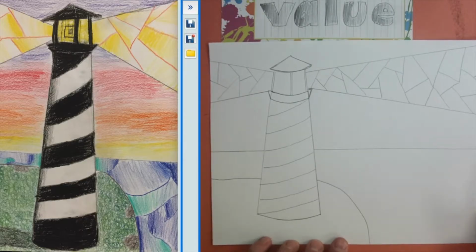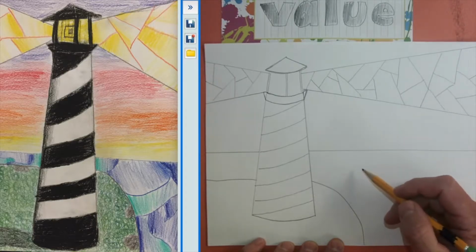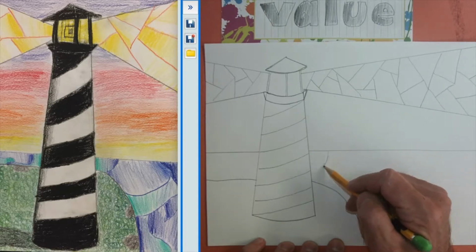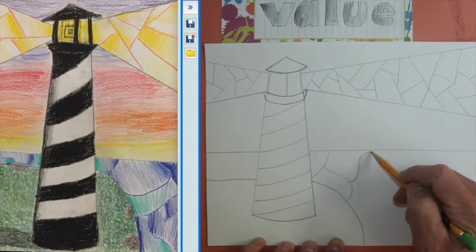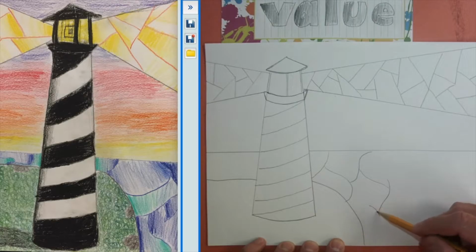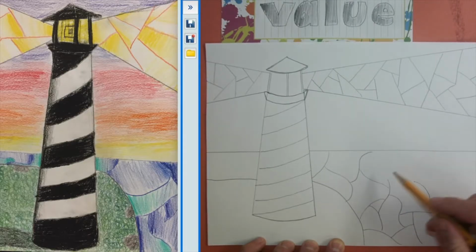The next lines are going to be very curved lines that break up the water. You can think of these as waves, and a lot of times the water's coming in and it's hitting land, and that's causing it to break up. So these are going to be curvy, wavy lines, and again, I'm thinking about the movement of the water. Again, yours may not look just like mine, and that is fine. Everybody's art is going to look different, and it might have your own ideas of what waves and what the ocean looks like. So these are broken wavy lines.